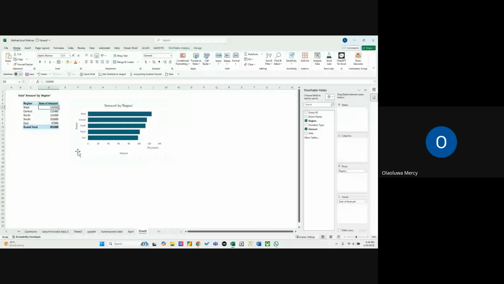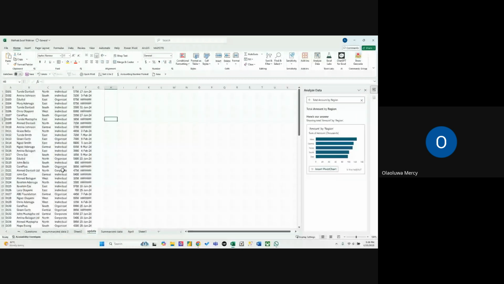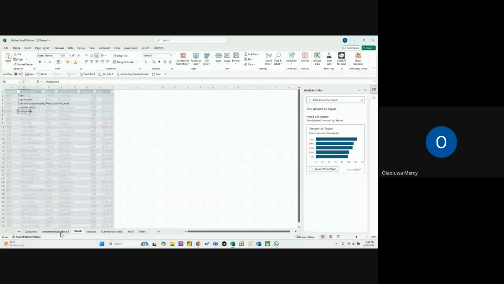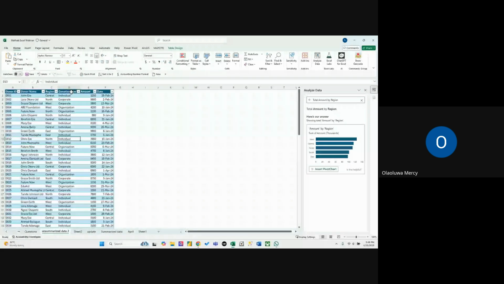You can build this manually, but that's just a faster way to do these things, especially if you are not so good with Excel. So you can ask it a lot of questions. It is better if you format your data into a table, and then your question should carry the exact column headers of your table.